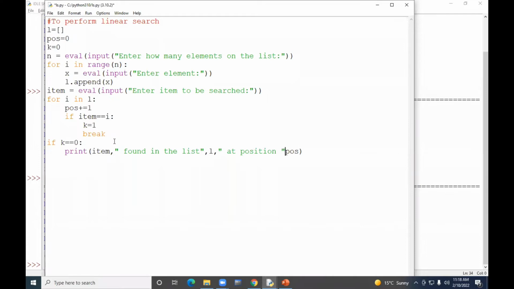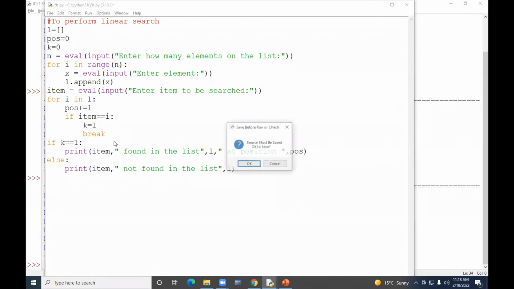This way I can finish off this print statement. And for the else part, when k is 0, I can just copy it here and write item not found. K equal to 0 is item not found. Okay, let's write it like this: item not found in the list.